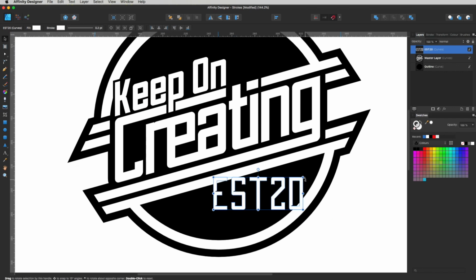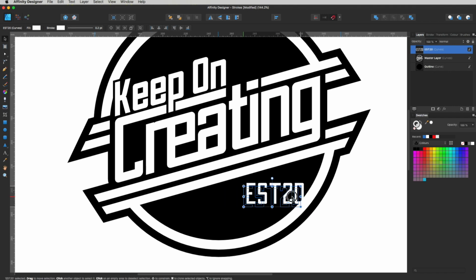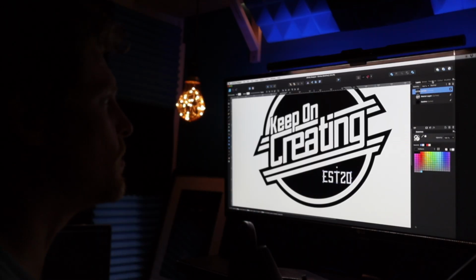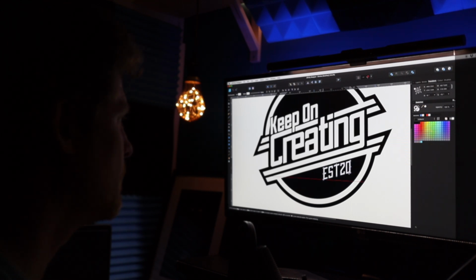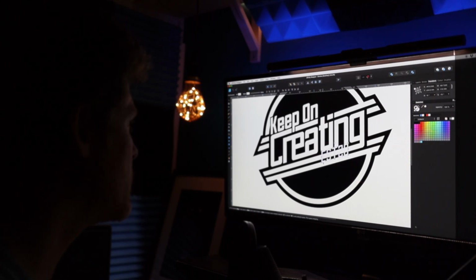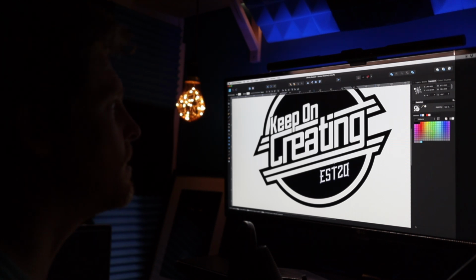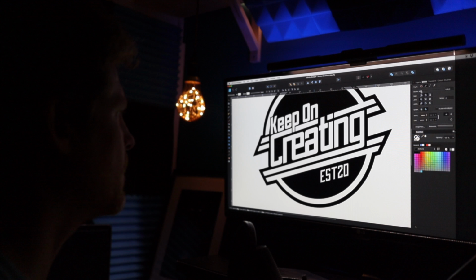Now the trick is, you may think, well, how are we going to skew this to the same angle there? We know the angle, so we can just go over to our transform over here, and type in 15 and -15 because we did everything earlier. We skewed this by using our little preset figures, so we know the numbers. I'm just going to make that a little bit bigger, just drag it down. Now we can add a stroke to that, just make it a little bit thicker.